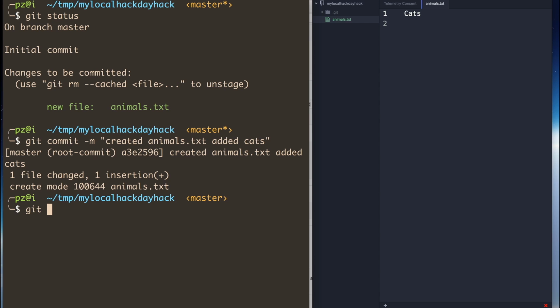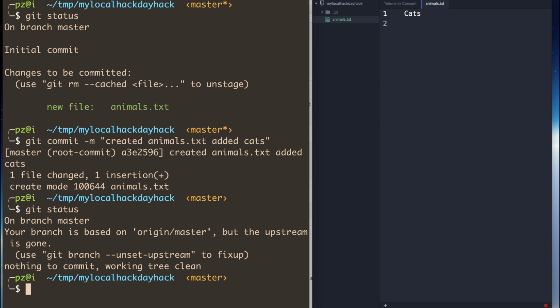And if we now do another git status, we can see we are now in an unchanged state. So we've now committed this, we've locked in these changes, and now Git thinks, okay, everything's fine. We're up to date. There's nothing that's changed because we've locked in those changes and we said, no, this is the most up-to-date version, and we've committed those in.